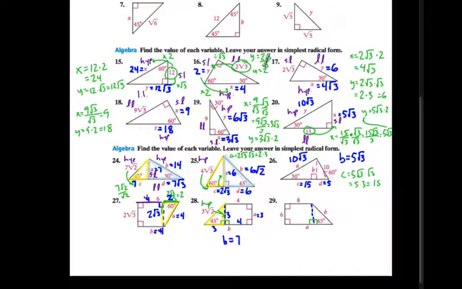Right triangle, rectangle, 45, 45, 90, where B is my hypotenuse. The rectangle, I get 6 on this side of the rectangle, which also happens to be a leg of my 45, 45, 90. Well then, my hypotenuse is going to be 6 times the square root of 2. The other leg is 6. The other rectangle part comes down, that gets 8. So A equals 8 plus 6, or 14.